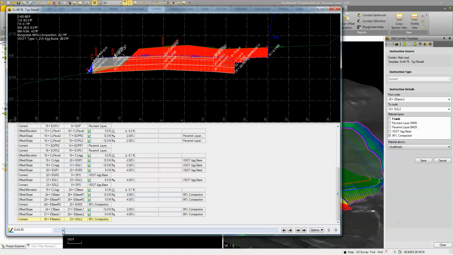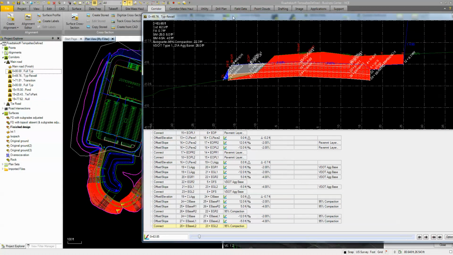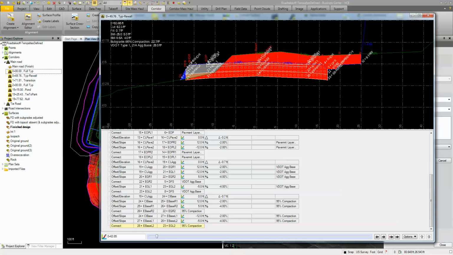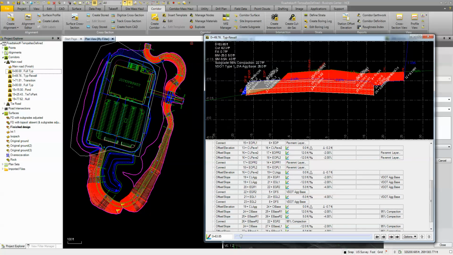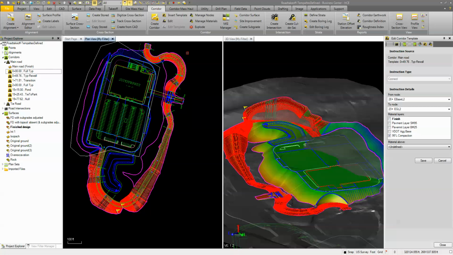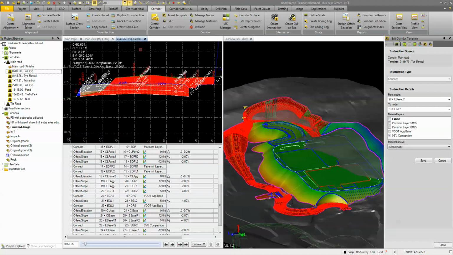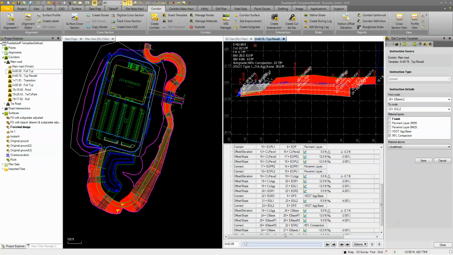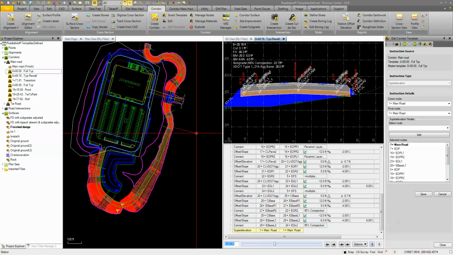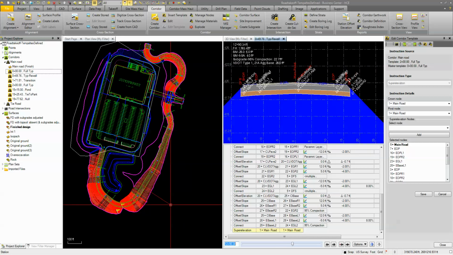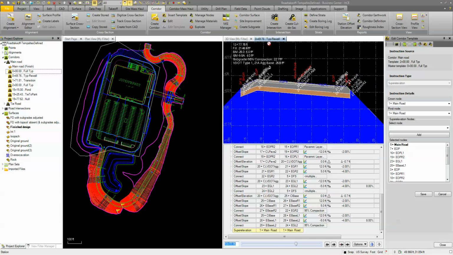All right, so I can come in here, and if you move this over, let's make it smaller for a second, and I come into this view over here. Actually, let's dock it back. I'm going to dock it back to unfloat, and we will move to the next tab group. You can see if I put my cursor down in here, I'm actually tied to the alignment, so I can go anywhere along that alignment and pick to see what that station is. Okay, let's go ahead and float it back.